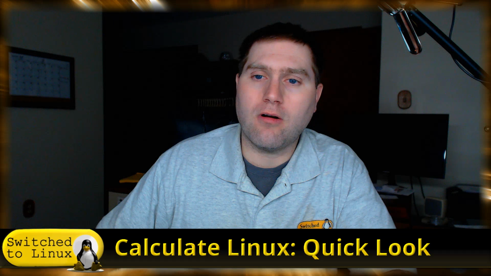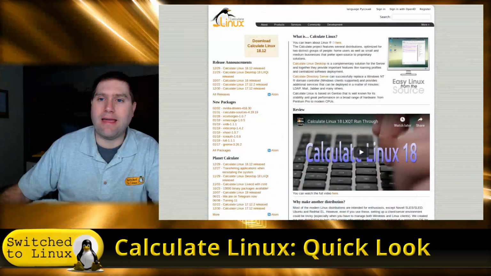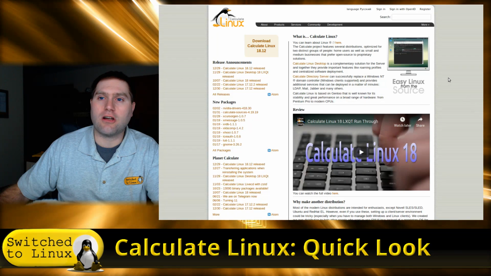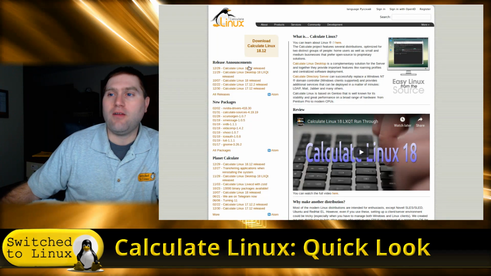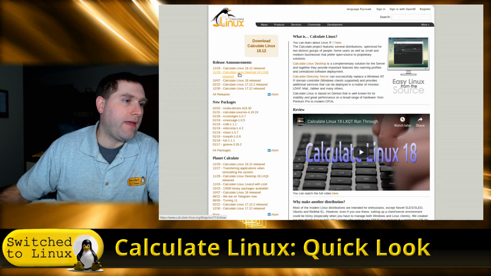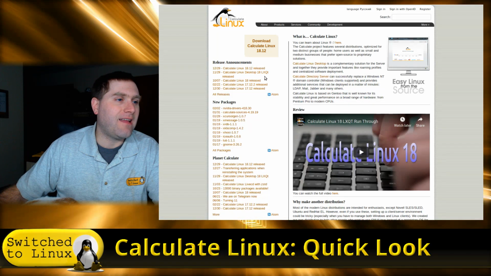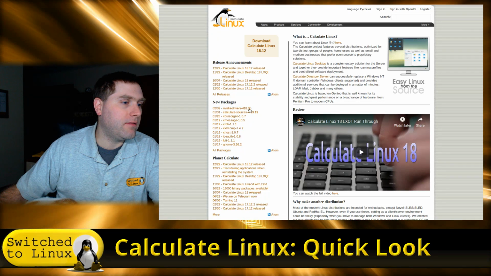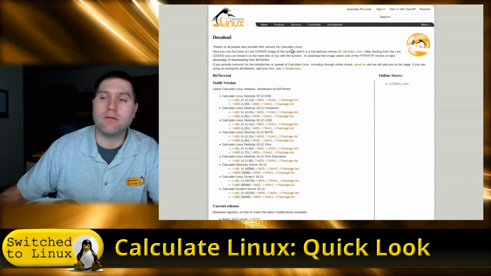So let's go ahead and start with looking at their website. This does come to us from the land over in Russia. So rush on over to get some Calculate Linux. You can come on over down here. The most recent version of Calculate was 18.12. They have a few different desktops. They have LXQt, they have Cinnamon. Let me find the whole package list for you so I don't goof it up.